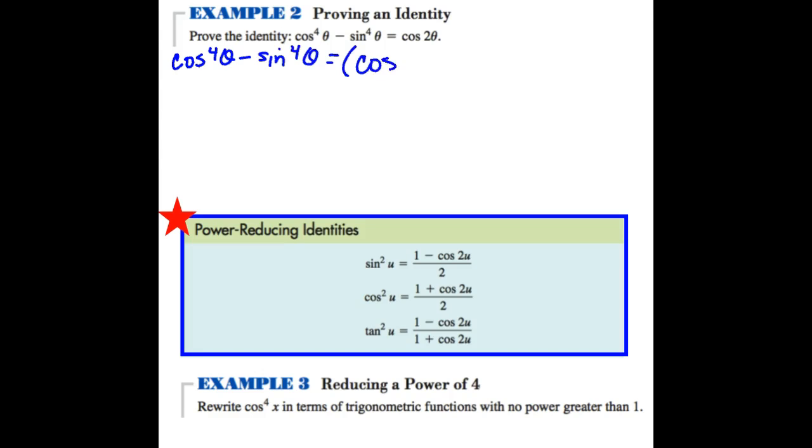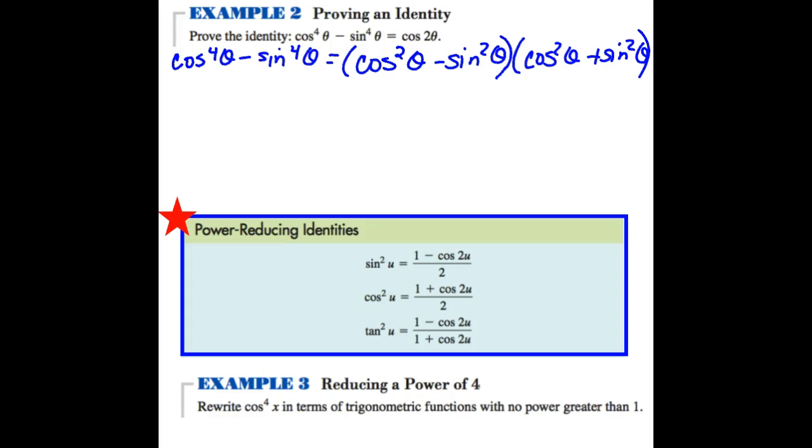What'd you say? Cosine squared. Okay, so it's just a difference of squares pattern? We okay with that? Can we simplify either of those sets of parentheses? Which one? How are you going to simplify the one that has the minus? Oh, I see what you mean. You're going to factor it again? Okay, let's come back to that. The one on the right.